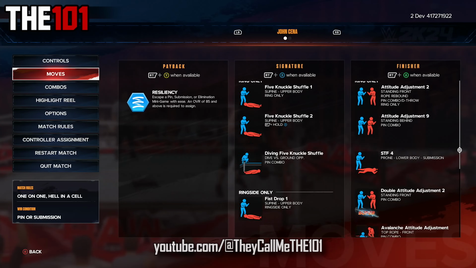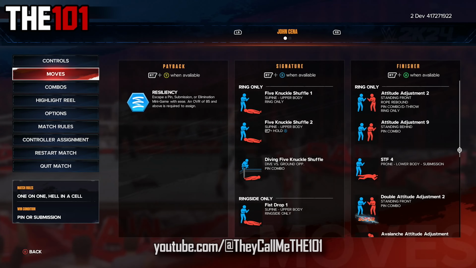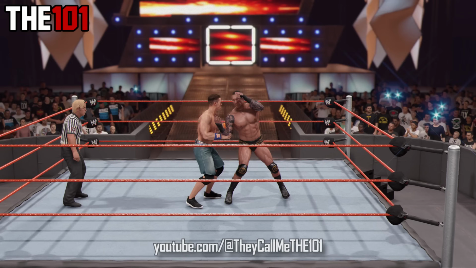Whilst John Cena is a great example of someone with 5 finishers, as he has got the Attitude Adjustment 2, Attitude Adjustment 9, STF 4, Double Attitude Adjustment 2 and the Avalanche Attitude Adjustment as well. Notice the Super Finisher logo on the bottom 2 finishers, so let's get into that now.